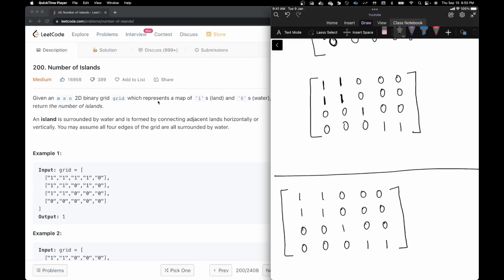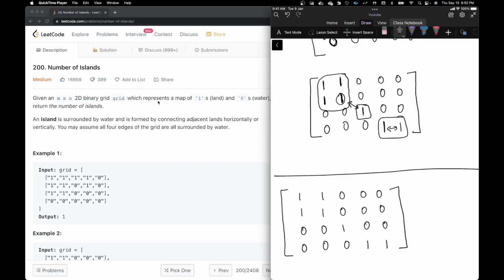Now let's look at this. This is not vertically connected to this particular one. This is diagonally connected, and we are only looking for islands that are either vertically or horizontally connected. So that makes this one island. If you look at this one, it doesn't have any vertical or horizontal adjacent land, so we make this another island. Going to this particular one, these two are horizontally connected and there are no other vertically connected lands. So this becomes one island.